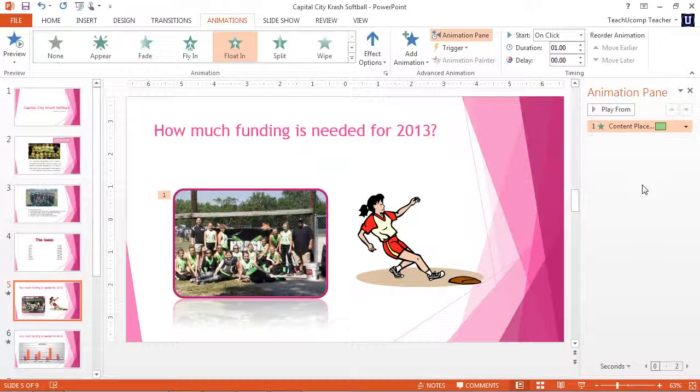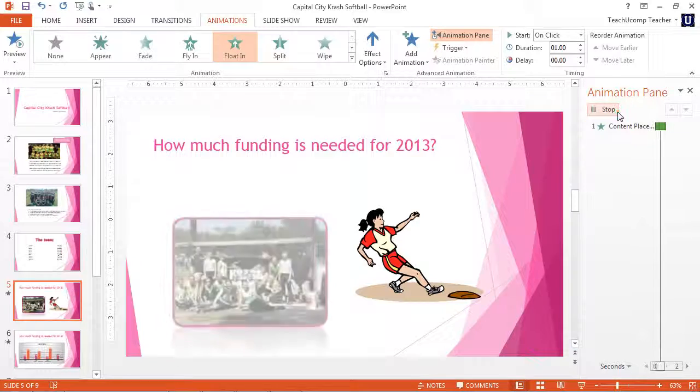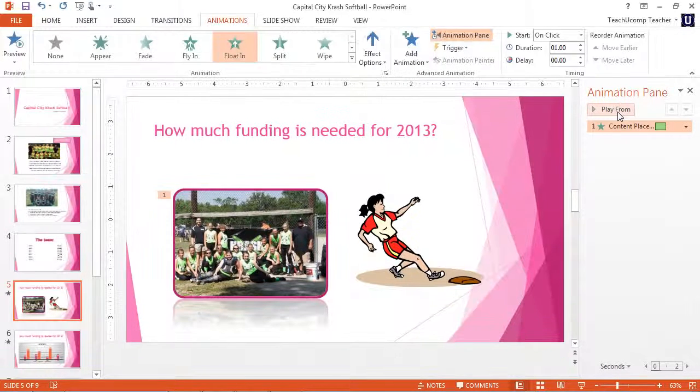At the top of the animation pane, you can click the Play button to play the entire slide animation sequence. You can also click the Preview drop-down button in the Preview button group in the ribbon to do the same thing. If you would like to turn off the animation preview in the slide, you can click the checkbox for Auto Preview that appears in the Preview button's drop-down menu to disable that feature.